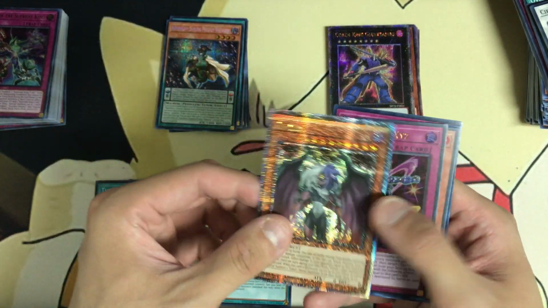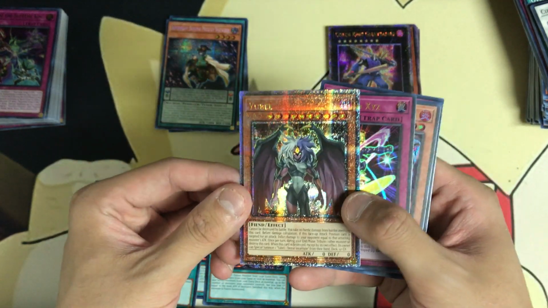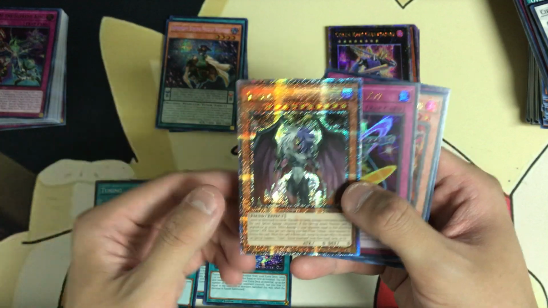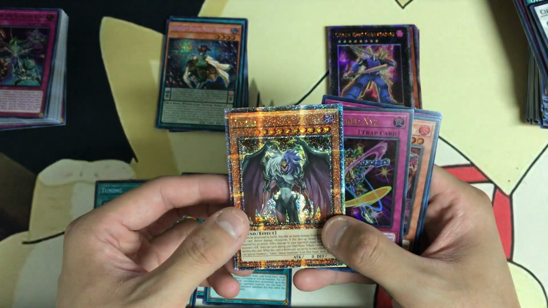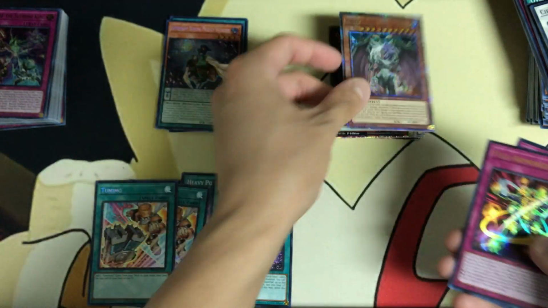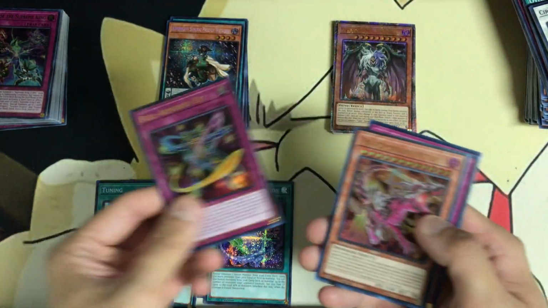And we have a QCRU Bell. This is super nice. Before this, the highest rarity was a secret rare. I personally prefer the original super rare from Phantom Darkness, but this QCO is also very nice too. So this is now the highest rarity for the card, so that's really nice.